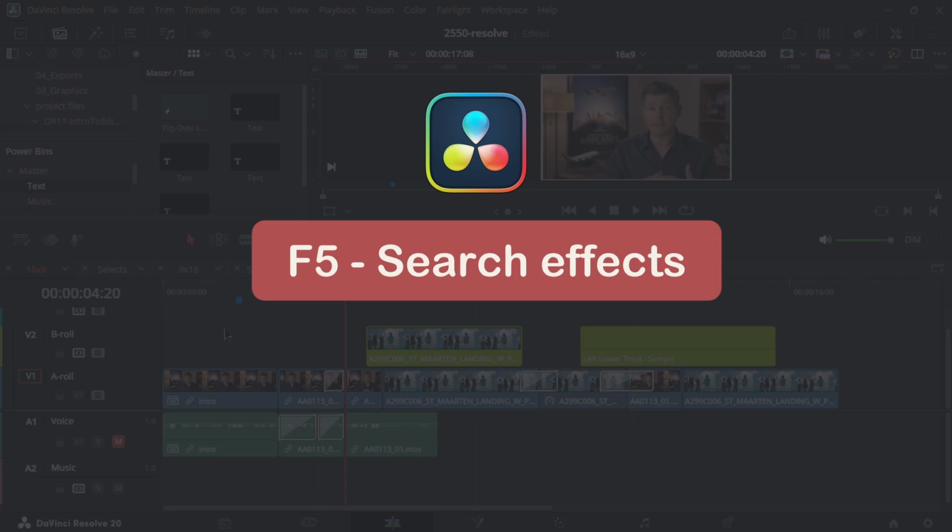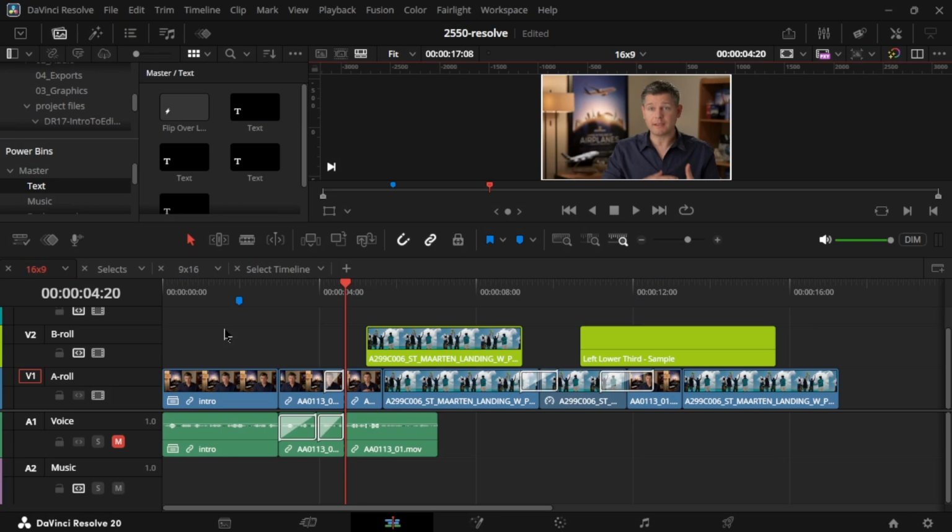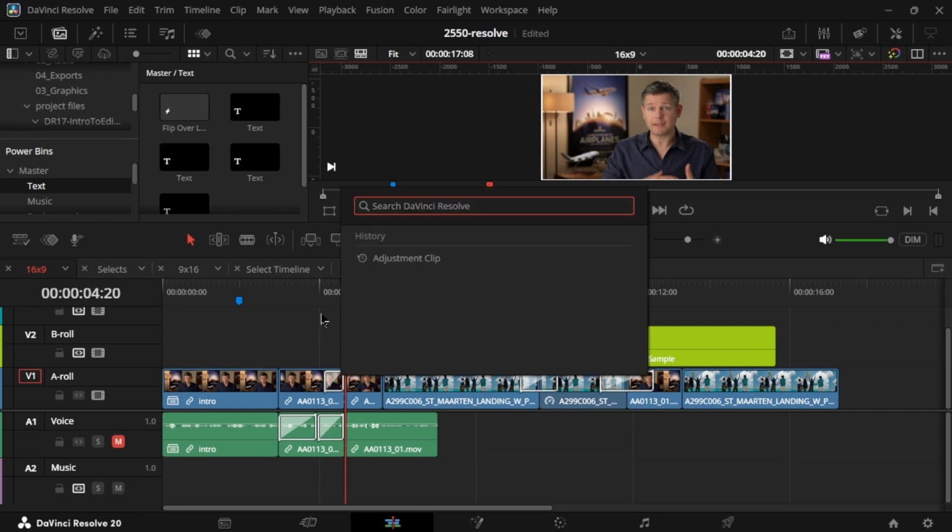The next shortcut is to search for effects, which is a new feature in Resolve 20.1. So I have it set up as F5, and you can search for any effect here. One thing to mention, because I'm using my own keyboard presets, the default Shift Space shortcut for this new version isn't set up.